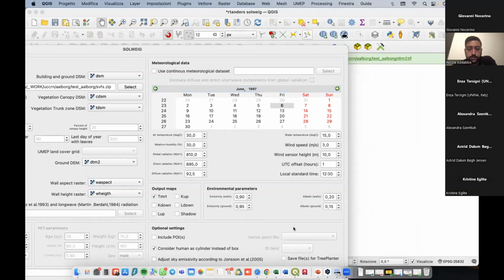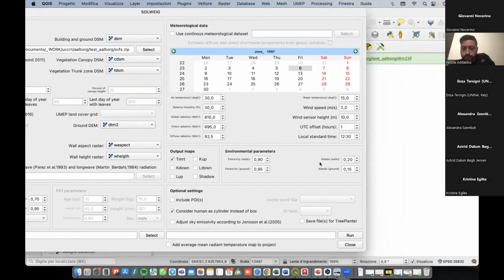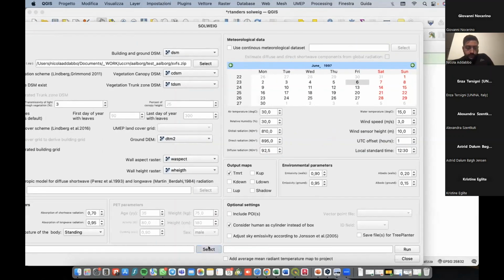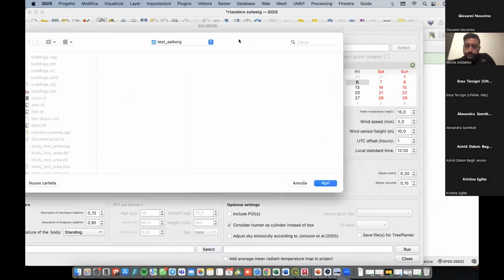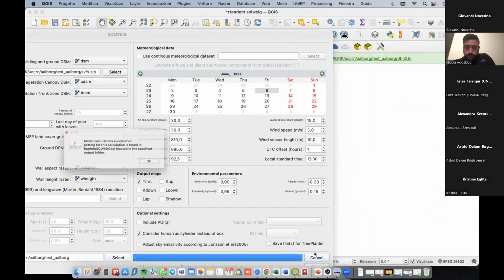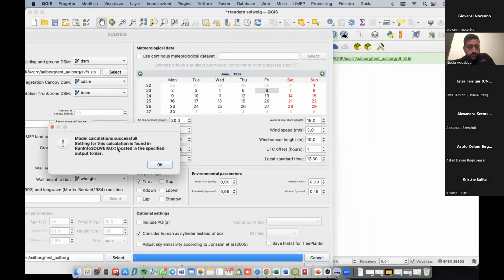Now that we have filled all the parameters, all the inputs that SOLWEIG requires, select an output folder to save our raster file simulation. Save in the same folder, and we can run the simulation.